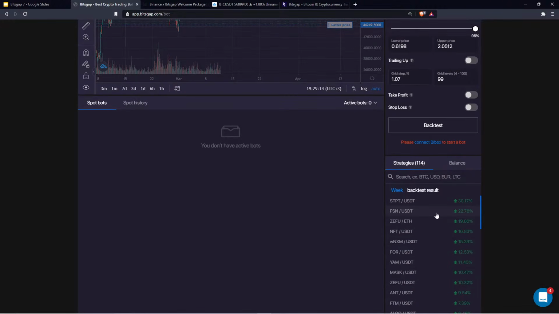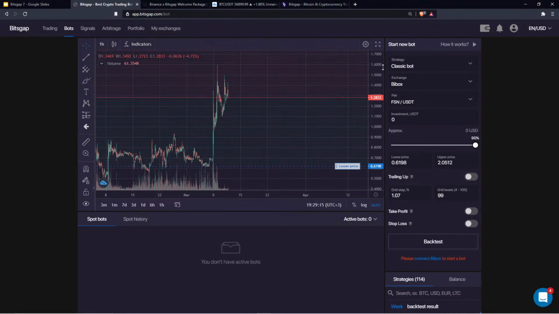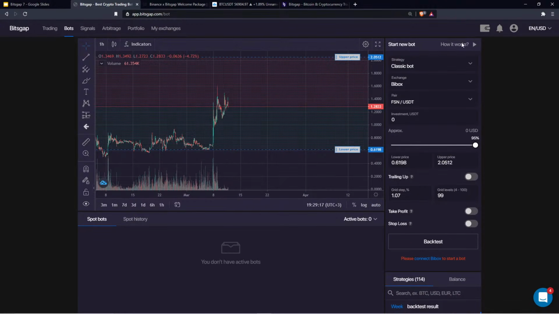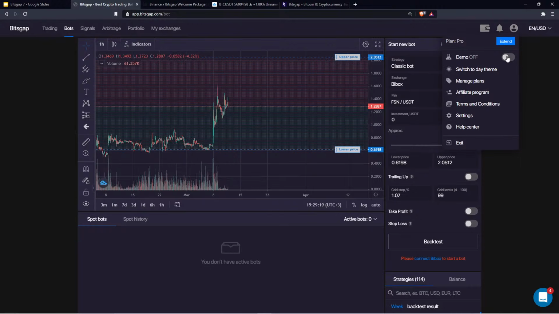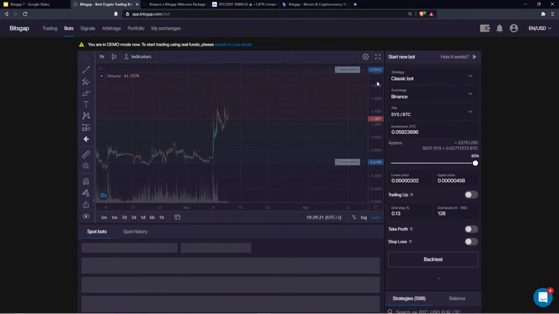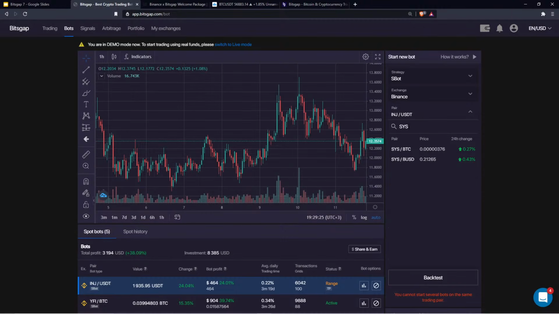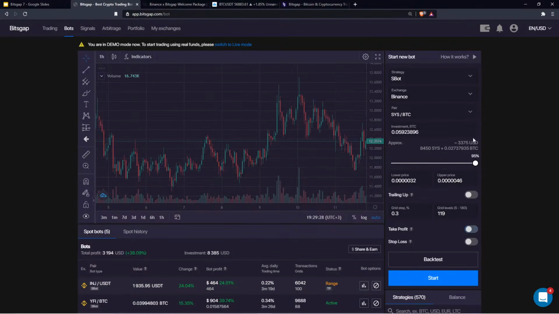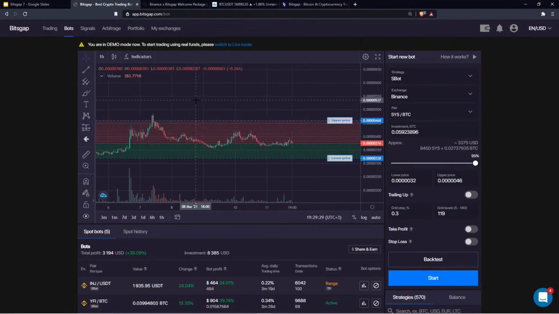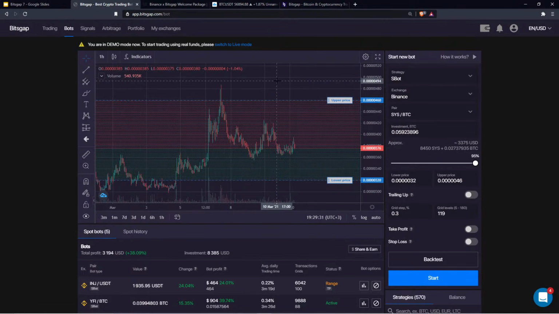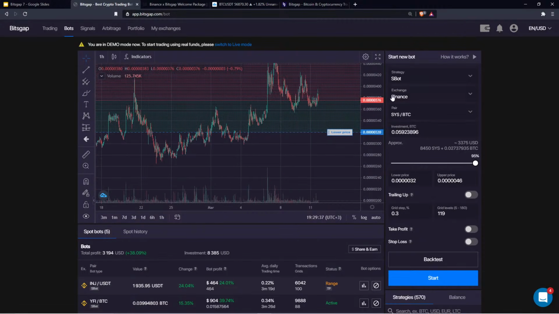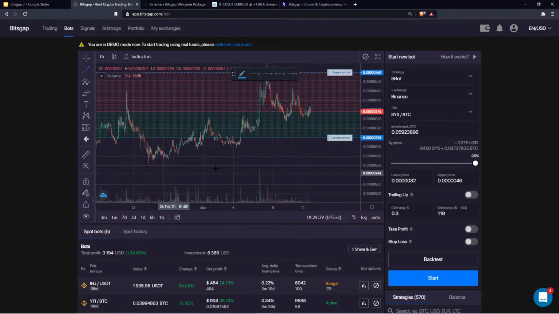Let's say I want to trade VSN to USDT, and I'm not going to use my real account. I'm just going to switch back to the demo mode to demonstrate any random trade. So let's say we selected, yeah, let's stick with the SUS trading to Bitcoin. Why not? So what I see here right now, in a quick analysis, is that the price moves somewhat in a sideways formation.